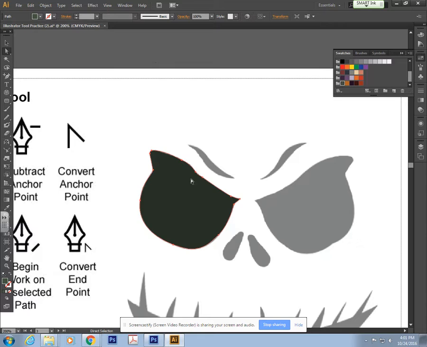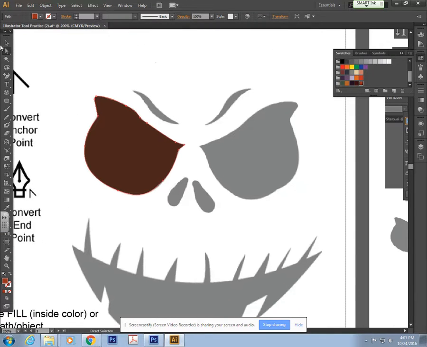I can change the color here. So I select it, and I can change colors over here. Make it something other than gray, make it kind of a noticeable color. Okay, back to my pen tool. This is a whole new shape.